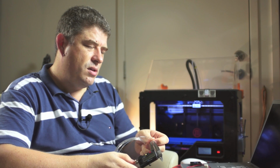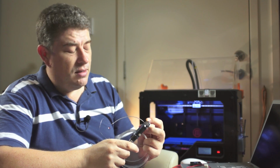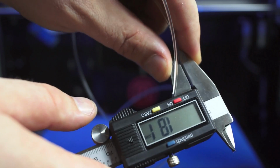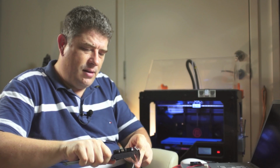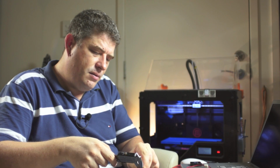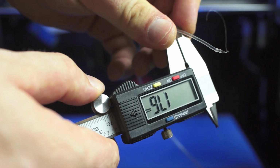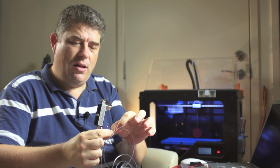Then what you want to do is do it side on, because sometimes the filament is slightly ovalized. And you can see here it's now reading, well, that one's saying 1.7 just there, so it's about right. Now if we go a little bit further down the strand and we do the same again, now I'm getting 1.82. And so that's 1.82 on the side, 1.81. And if I do it on the vertical, I'm getting 1.75. So that section there is slightly oval.